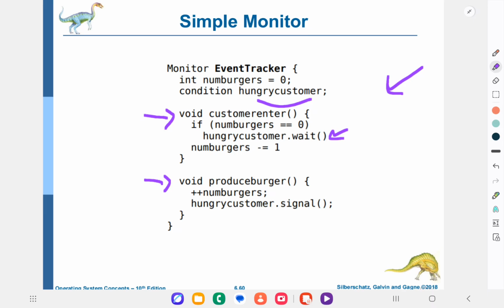Then we have produce burger, which increases the number of resources, which is the burgers, and then it signals the condition variable, hungry customer, to allow the waiting process to get its burger, right? Which means that we now have an available burger. You may proceed and get it. So this is a simple example of how to use monitors to get more flexibility.